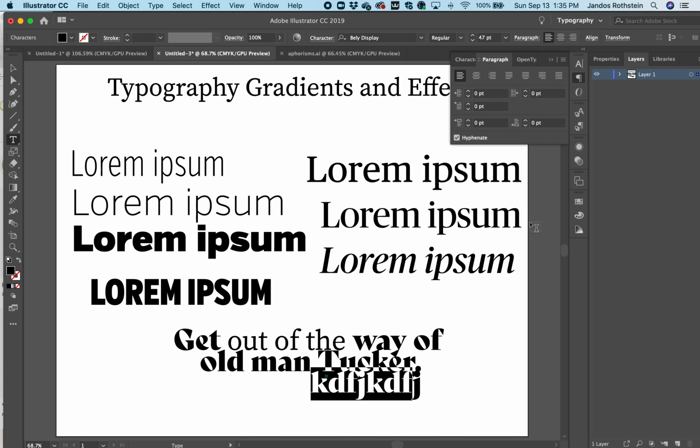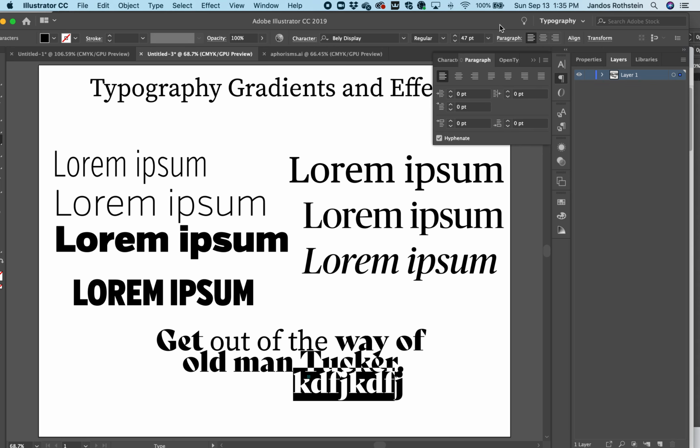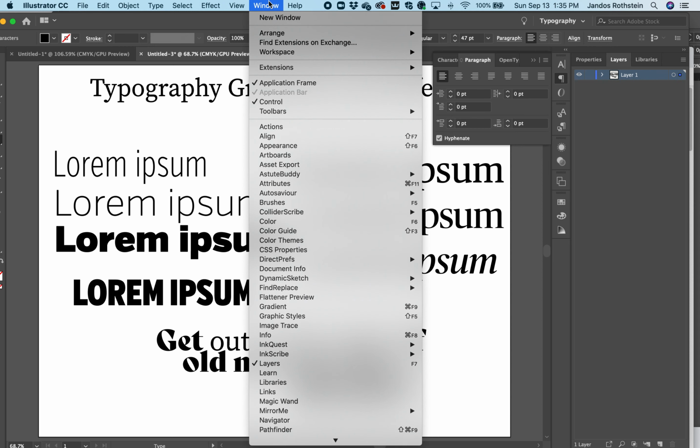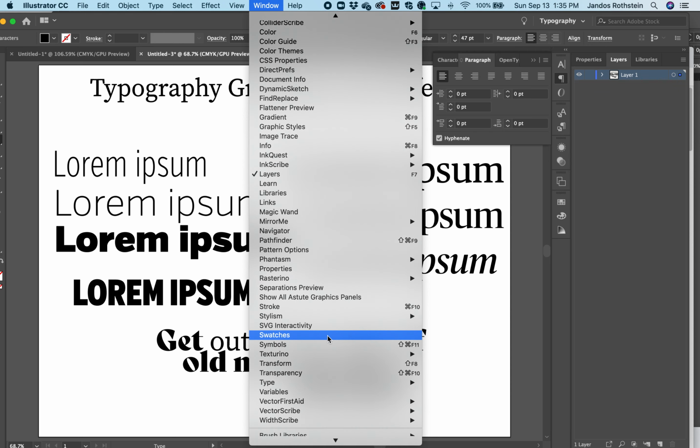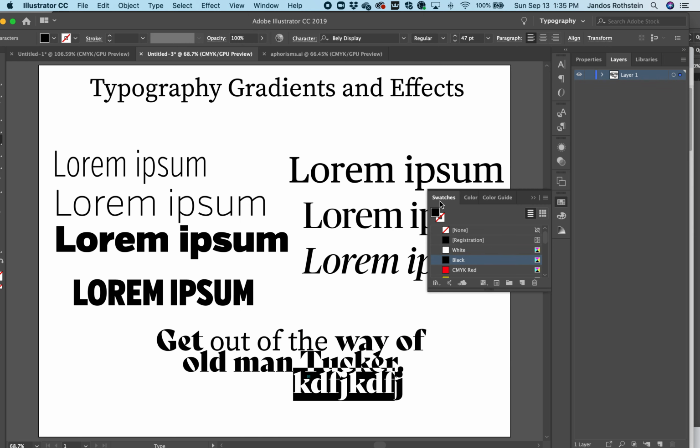And there's no rule that everything in a frame has to be the same color, just like anything else. I can, let's just bring down my swatches palette, and I can make this any color I want.